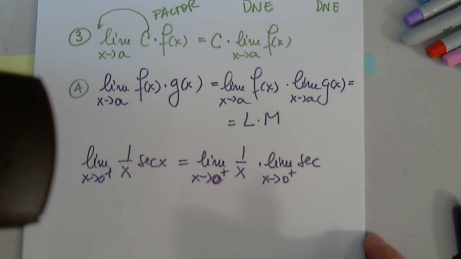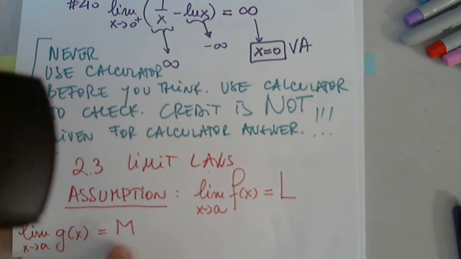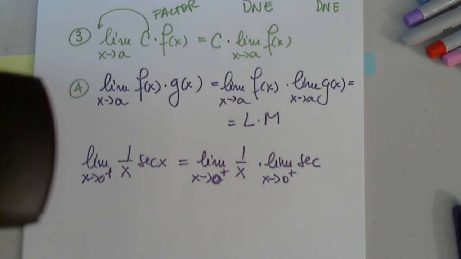Yeah, okay, so like neither of them can go to infinity for it to meet the assumption, right? So the assumption says that the limit of the first function has to be a number, and the limit of the second function has to be the same number or a different number, we don't care, but it has to be a number. Okay, then yes. Okay, Trey, I see you're with us now.